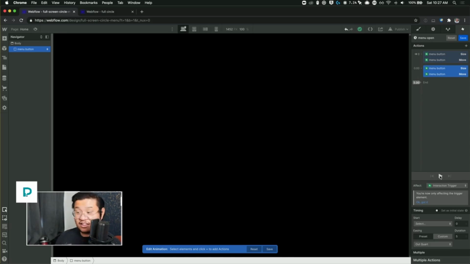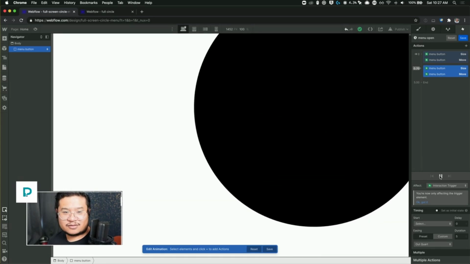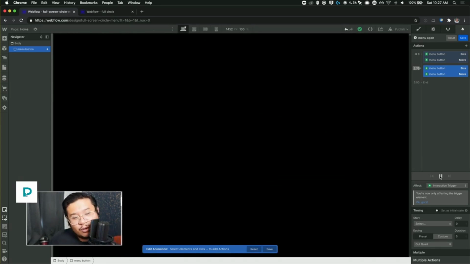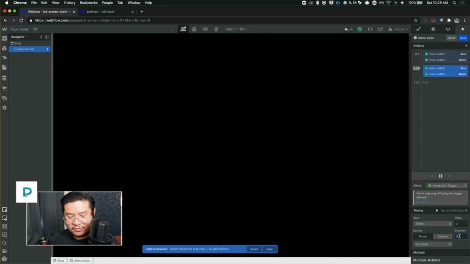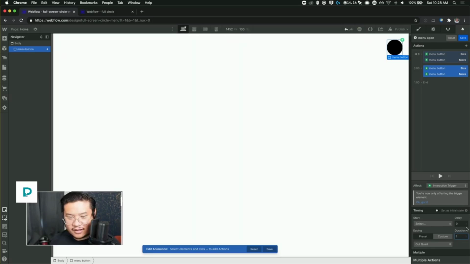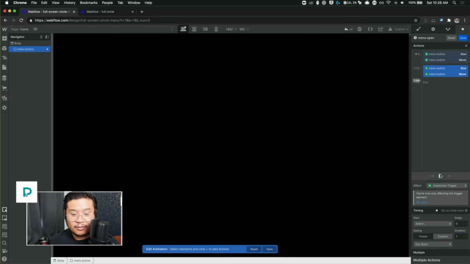You can go scale and it's fast and yeah, okay, cool. Scale, you're done. But it's going to look janky. But this one, nice and clean. So it's moving the position of the circle at the same time it's growing it. Cool. All right. So let's set that to 1 second. There we go. Nice. Cool.